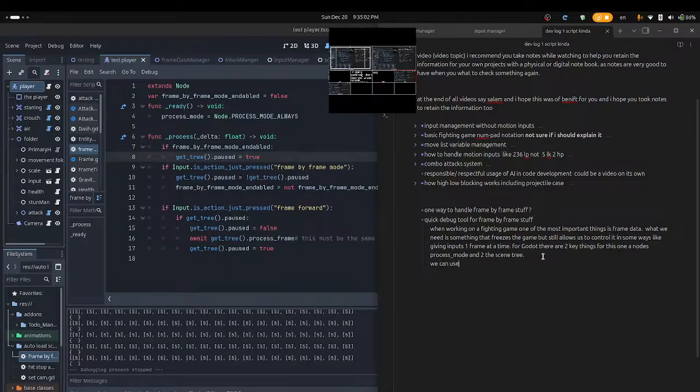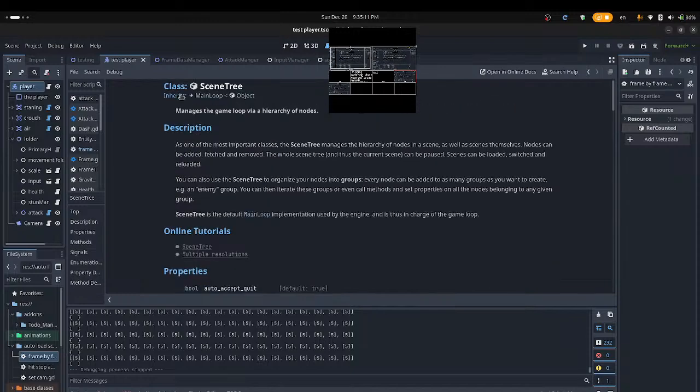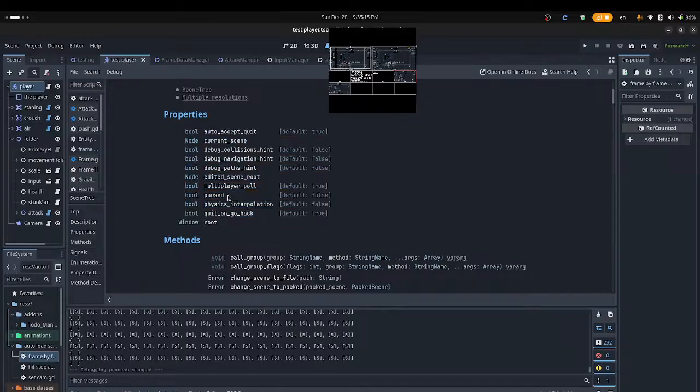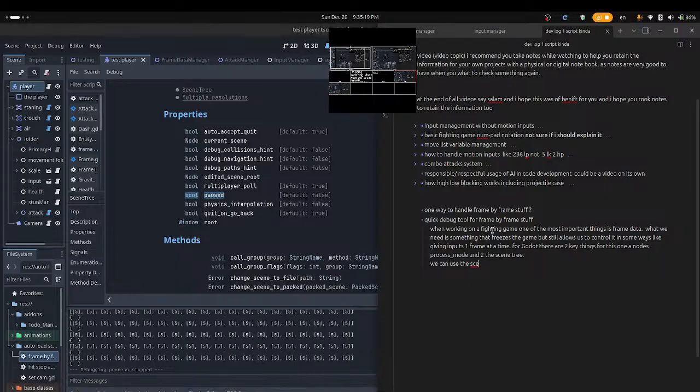We can use the scene. Actually, maybe I should grab the scene tree and its properties and use pause. The pause property freezes the game.